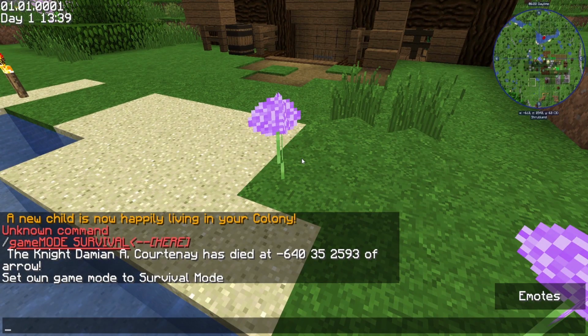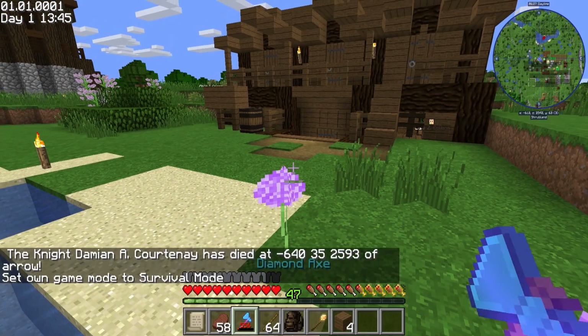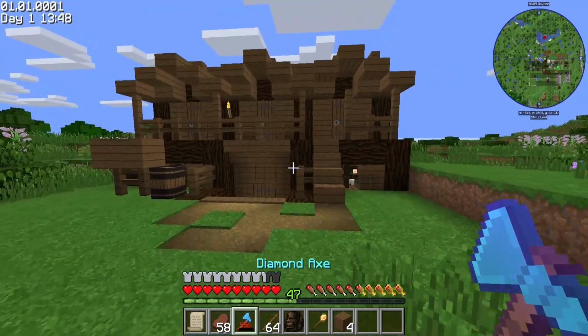And let's see what's happening here. Oh, our knight has died. That's a shame. There's an arrow. That probably means there's a raid, which is a little bit annoying, so we might have to check that out in a minute. But let's look at the tavern first.